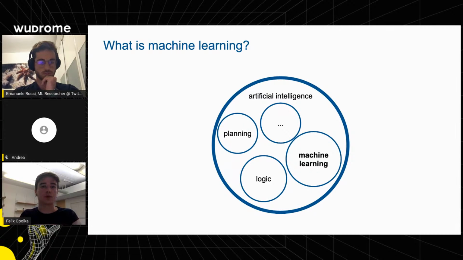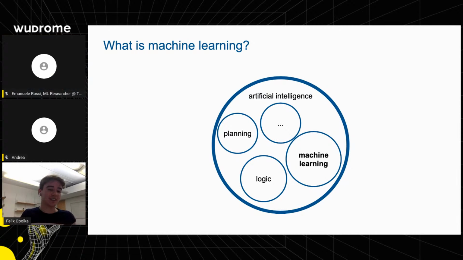Logic also plays an important role. That would be another one. There you would, especially, automate certain inference procedures. If you have some inputs, can you automatically derive certain conclusions? That would be covered by that. But then, of course, machine learning. At the moment, certainly one of the most famous disciplines here, where the goal is to recognize patterns and learn from data. And that is what makes machine learning special and distinguishes it from the other subdisciplines.